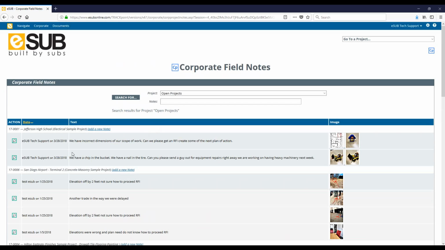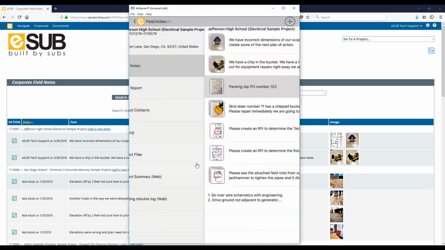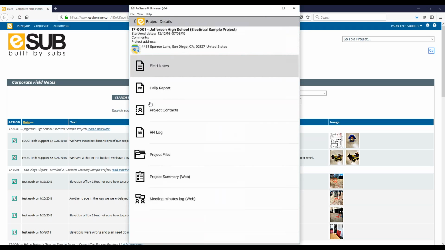So the idea is you can come into corporate management, you're going to be able to look through the field notes and see what's important, but of course also from that mobile app, they can go back and they have a project contact section. So if they take a field note that is urgent, you're going to be able to jump to that project contacts, give the office a call, and then of course tell them that you took that field note, and they're going to have it straight to their hands inside of eSUB, and they can get in there and do what they need with it. So really just kind of using the rest of the mobile app to create that communication, using that project contacts. You can go ahead and give the office a call or a quick email if you need.